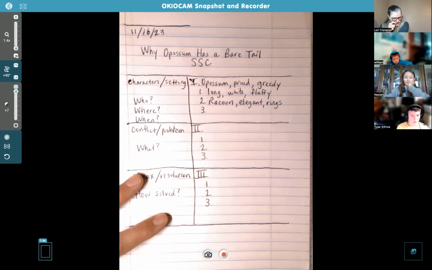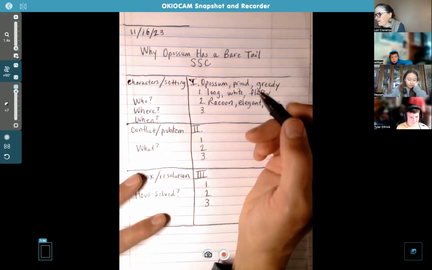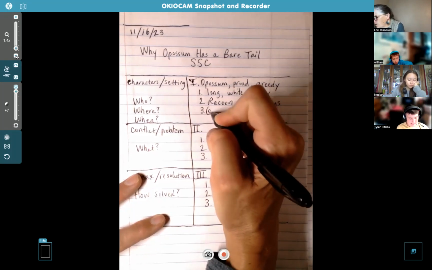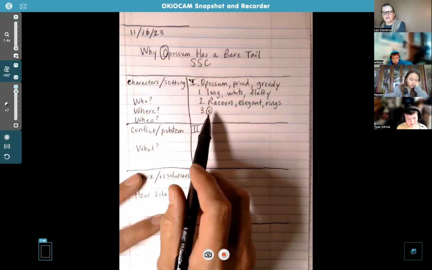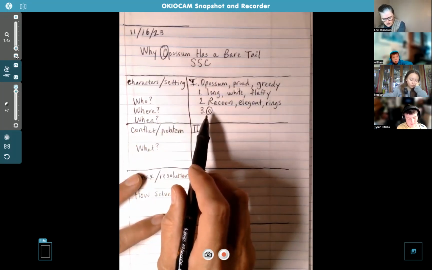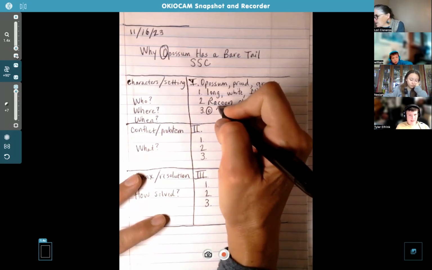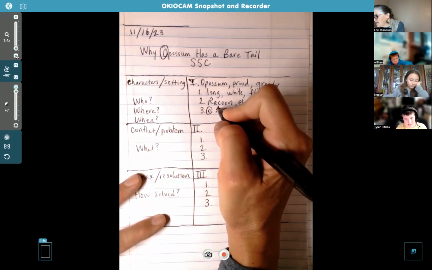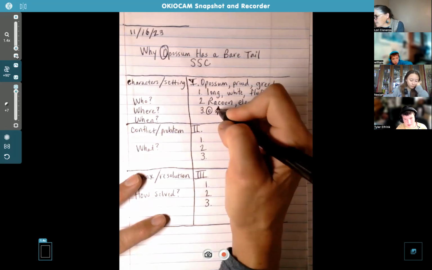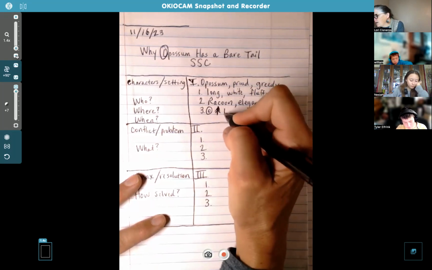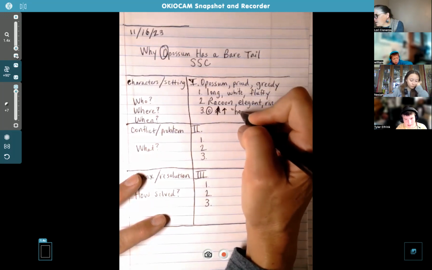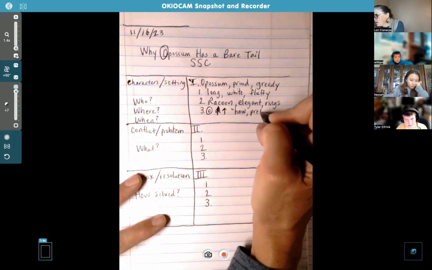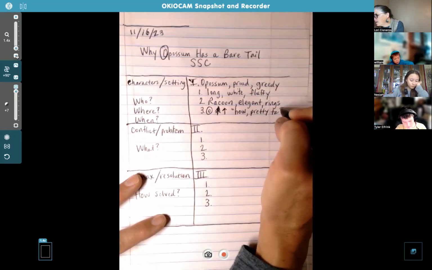All right. And then this is when Opossum looks up into the tree. I'm going to put an O with a circle around it. And I'm also going to circle it in the title just so that we can remember that's a symbol now for opossum. And I'm going to draw a little tree here, like a little Christmas tree. And he looks up into the tree, right? And he says, how did you get that pretty tail?